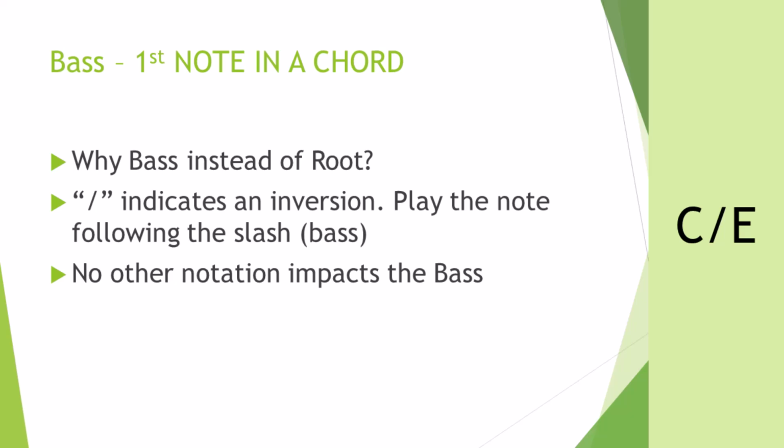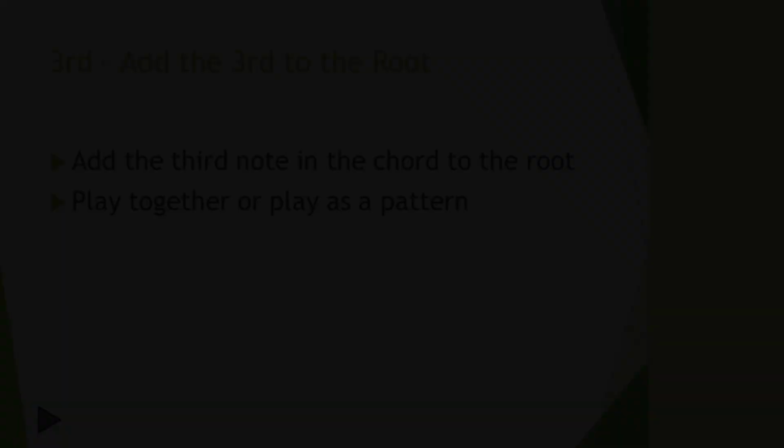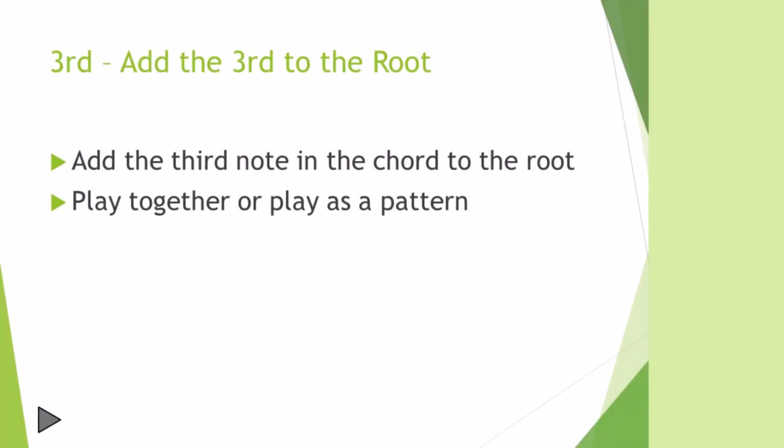And I use the term bass because that term covers both the root or another note as the lowest note in the chord. Moving on to the third of the chord. You can add the third note in the chord to the root. Again, you can use that chart that I created to find out what the third is for your chord. And you can either play those together or play it as a pattern. In the example that I'm going to share with you, All Who Are Thirsty, there's a section where I'm doing the root and the third, and I'm playing them together.